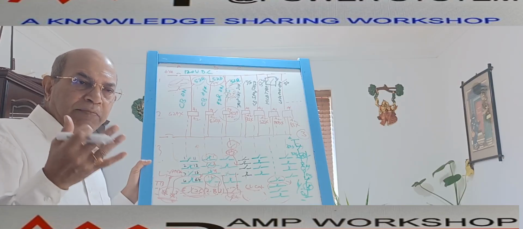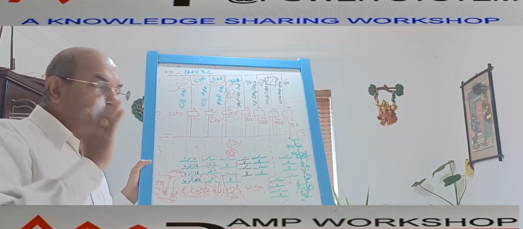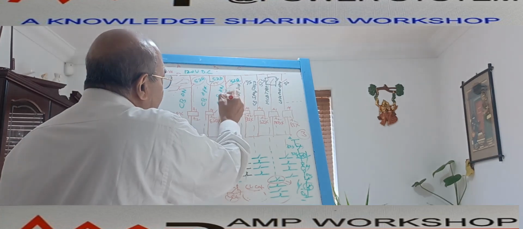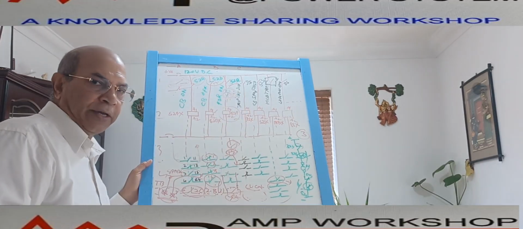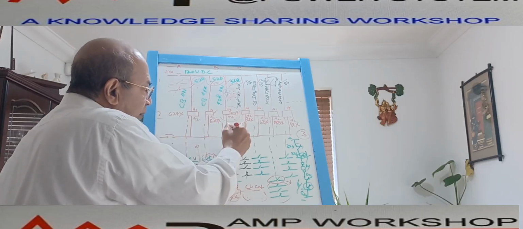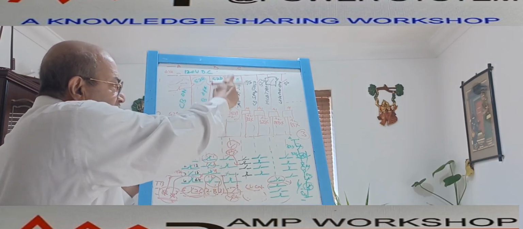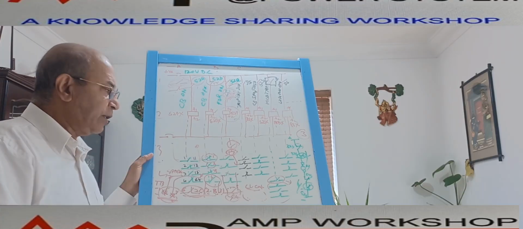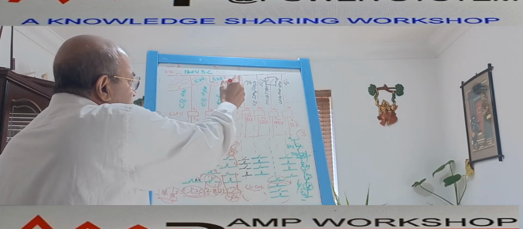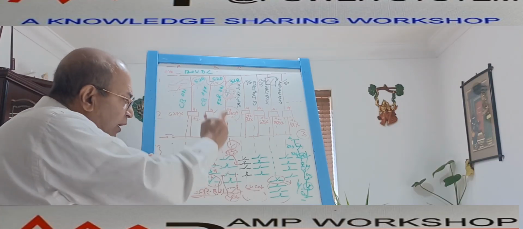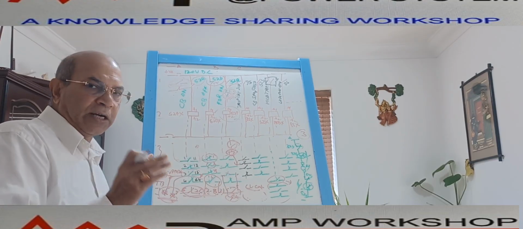Circuit breaker on indication means only the breaker is on, but the breaker may not be in service or test position. In the case of low voltage, the disconnector is not there, so here we use the breaker service position or test position contact. For feeder on, it must be the circuit breaker service position contact and the breaker on contact. Then only it will give a feeder on indication. But in the case of high voltage and extra high voltage, this contact is the isolator contact and then the breaker on contact. This will give you a feeder on condition. So circuit breaker on condition and feeder on condition are not the same.